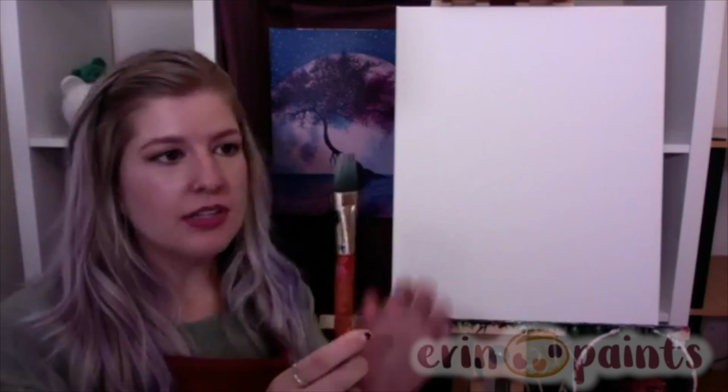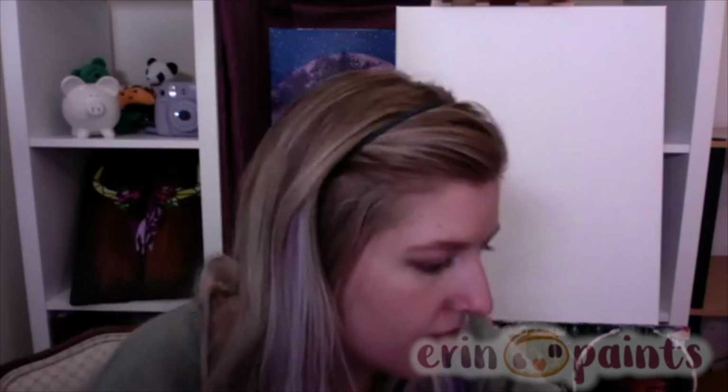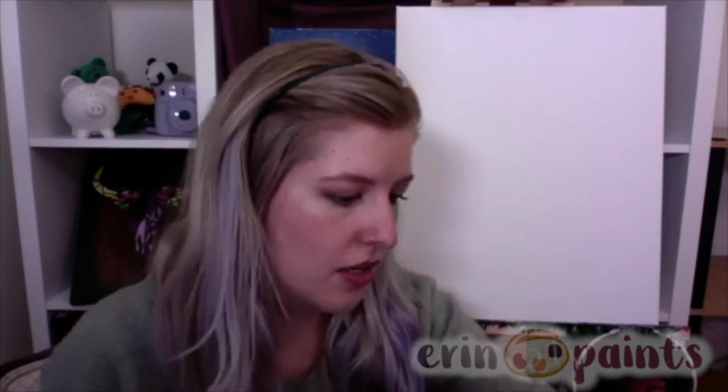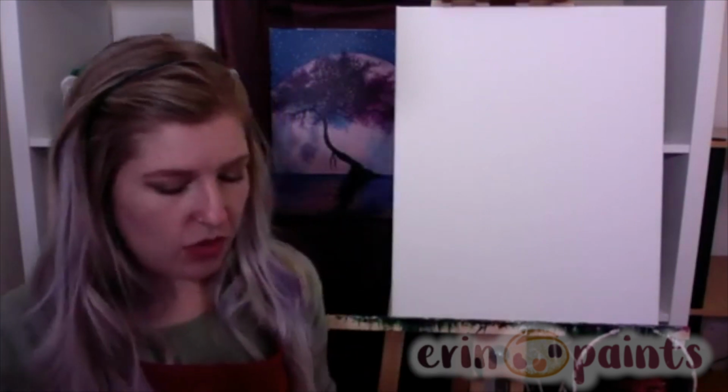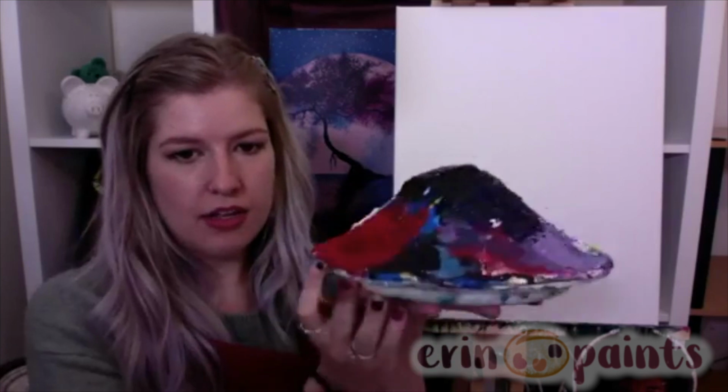So the brush I'd recommend is this large flat brush. You can grab that. You can dip it in your water to start. It's always a good start. Then you can grab your plate. Welcome back to my volcano plate, getting, as usual, bigger by the day.